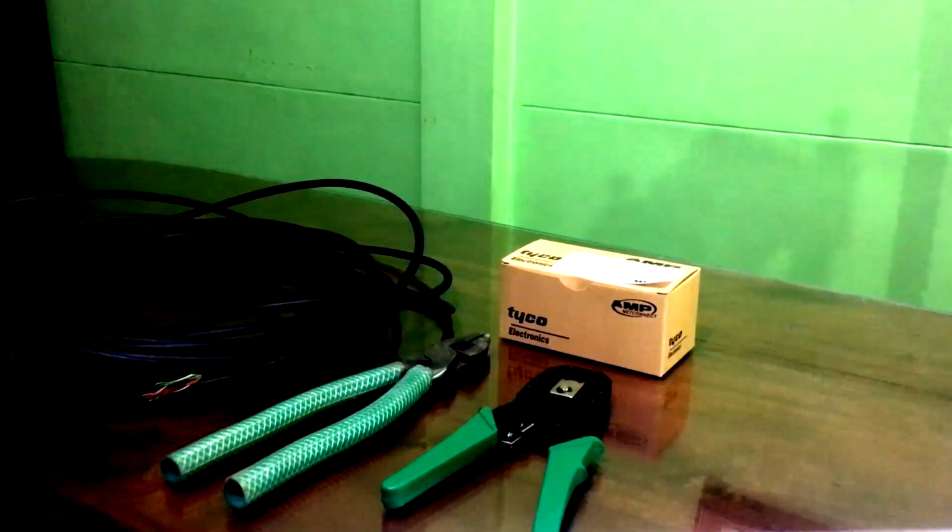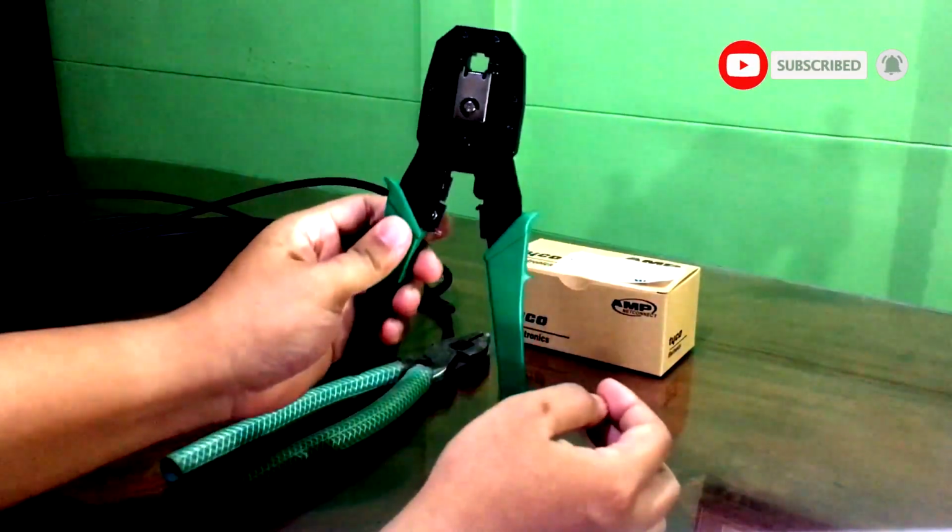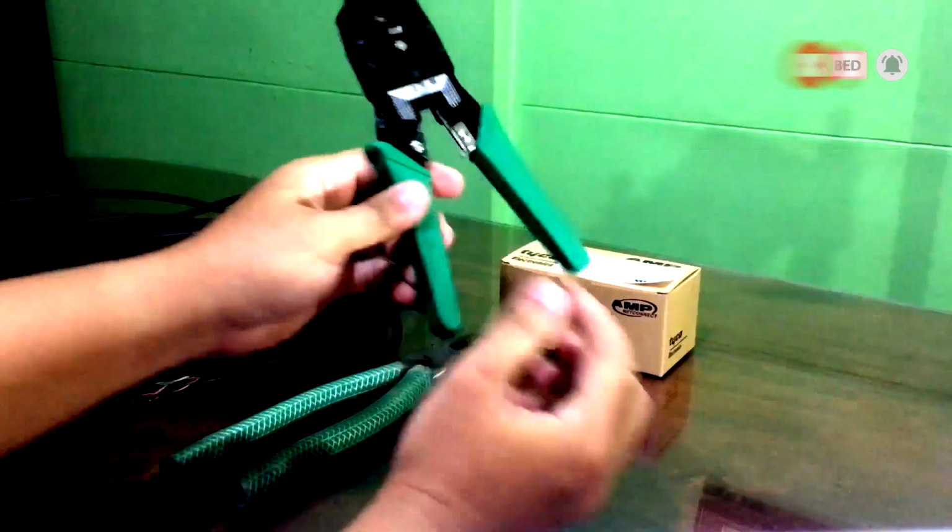Hi there. We will be crimping RJ45 cable. First, we need a crimping tool. This is used to conjoin RJ45.